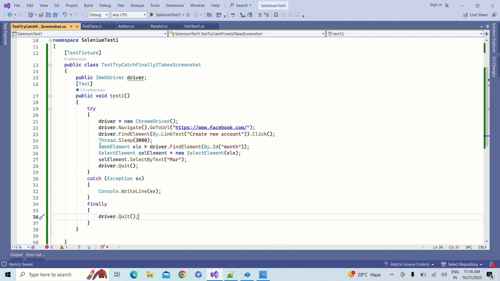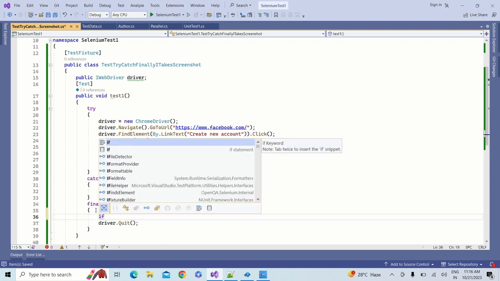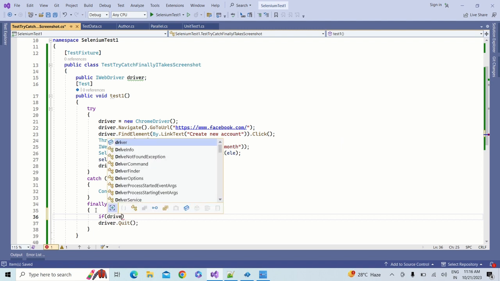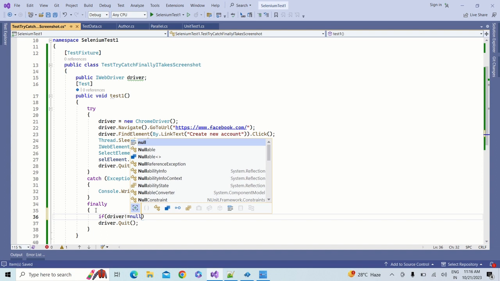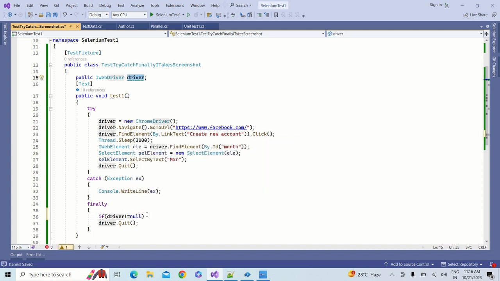So one more thing is there. If the try block executed successfully, then the driver will already be closed, and in this one you are going to get an error. How to handle that? So if driver is not equal to null, this web driver, if it is not equal to null, then only you need to execute driver.quit.